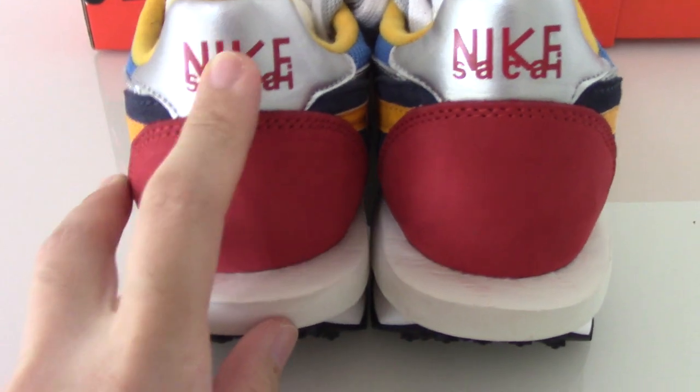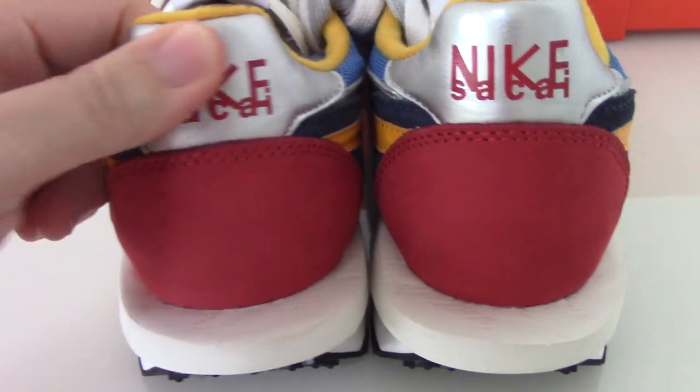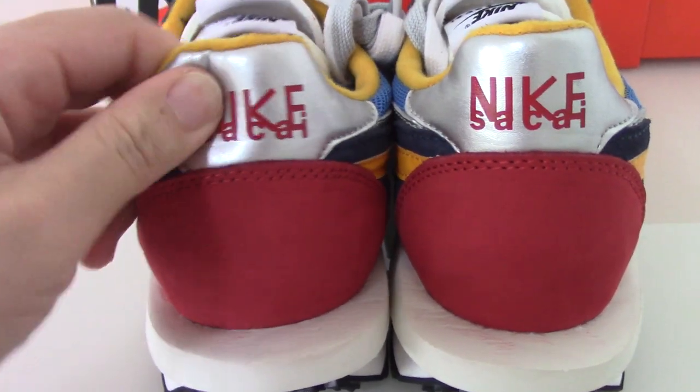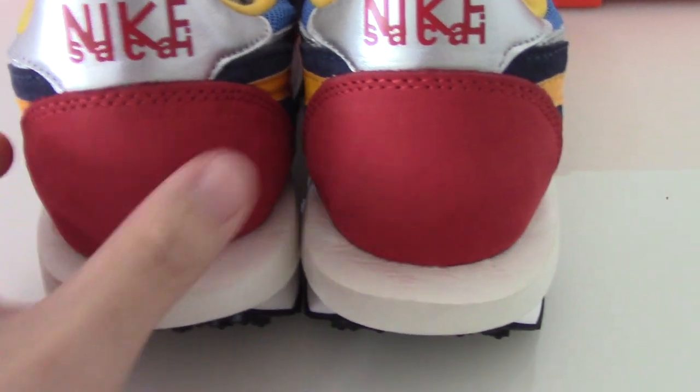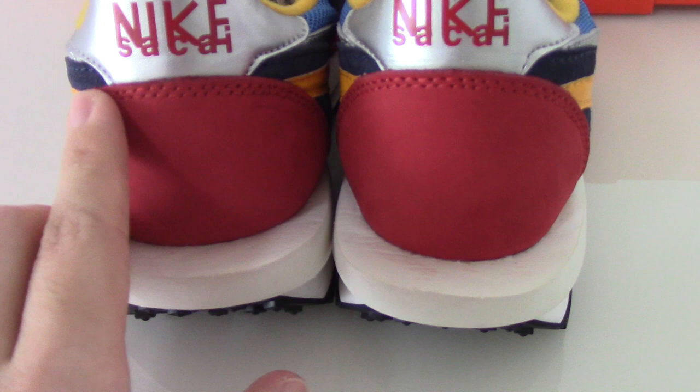Now let's come to the back side. You can see Nike as well and the Sacai, and also on the top part is the silver, so you can see very shiny one, and the dark red. You can check the workmanship on stitching, also quite good.